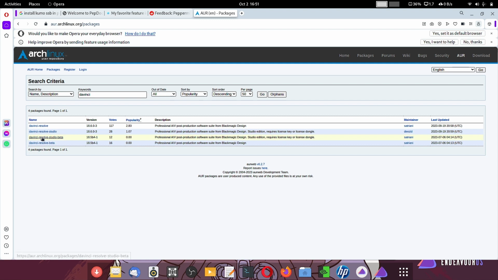Here also, to run this beta, you require a license. And the Davinci Resolve Beta is the free beta. So you can also test the free beta, which will show you the upcoming features of the free version of Davinci Resolve. So we are going to install Davinci Resolve here. We could install the stable free version or the beta version. The beta you can do if you want, but I will go with the stable Davinci Resolve free version.